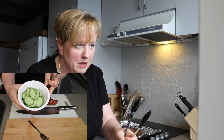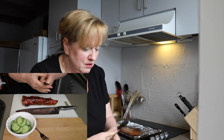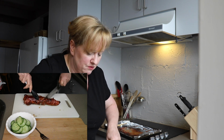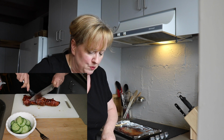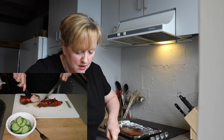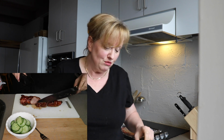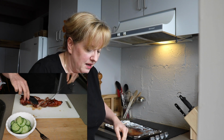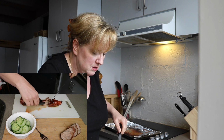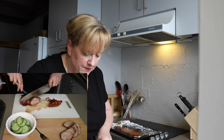Okay, so I have put my ginger pickled cucumber in a little bowl, and I'm going to serve mine up. So it's more like a tasting platter. And I think in our house, this would go really well on a Friday night with some steamed dumplings and maybe a little noodle salad on the side. You know the crunchy noodle salad that you get off the packet of noodles with the cabbage and stuff? I think that would be a really nice thing to serve up as well. And of course, just some steamed rice would be lovely.